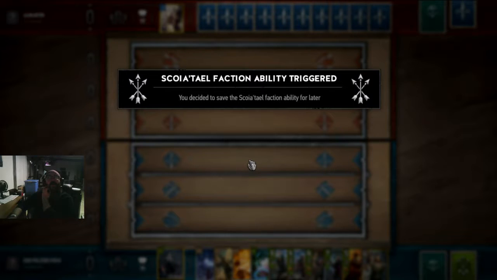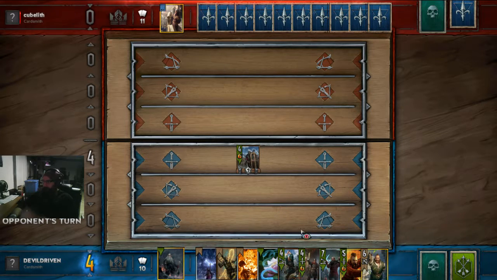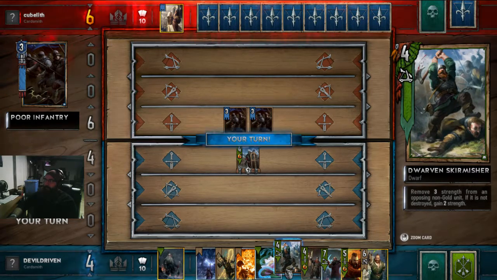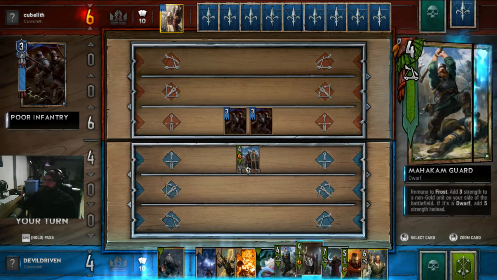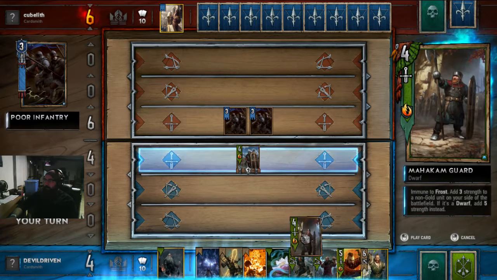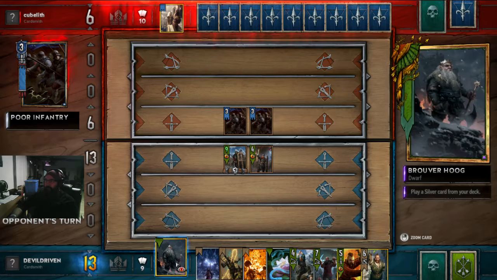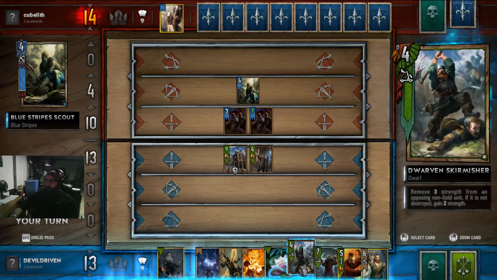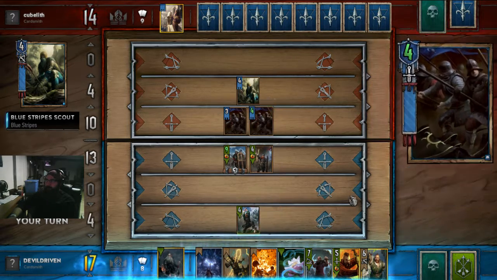We'll just ignore it. Okay, we're going first. We're gonna play Mahakam Defender first. Then next we'll go with the guard. Oh, and if it's not destroyed, gain 2 strength. Let's buff this guy up. So we got that guy up to 9. That's not too bad. I can also pull the silver from my deck. He's got that up to 7. Ping it.